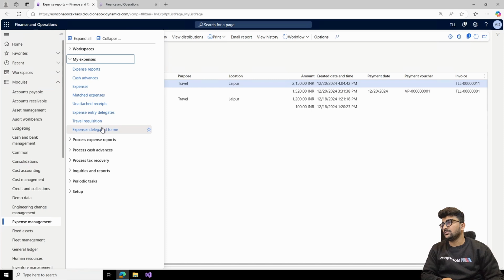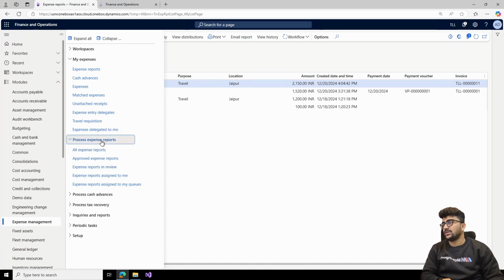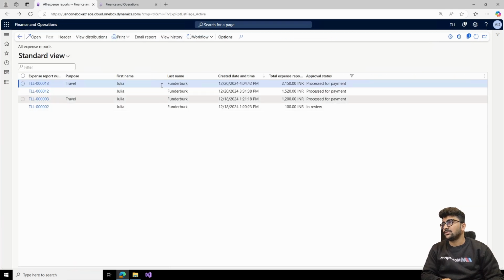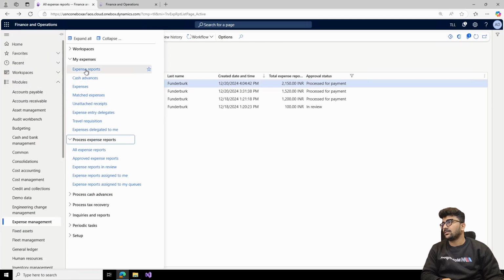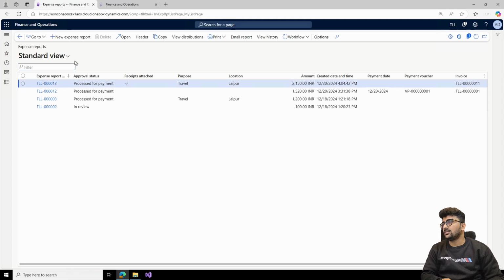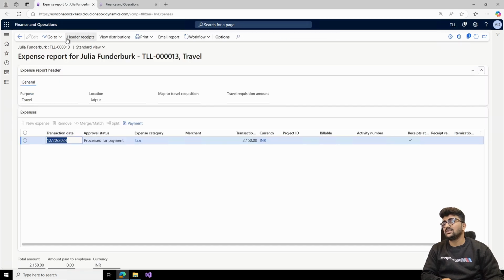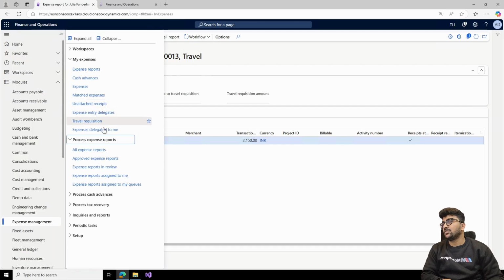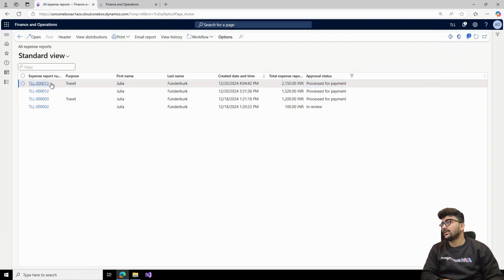So let me go to there. You will see all expense report. For example, my expense report was submitted using submit button. If I had submitted my workflow using submit button, after approval it would have gone to all expense report, and here the post button will be enabled.